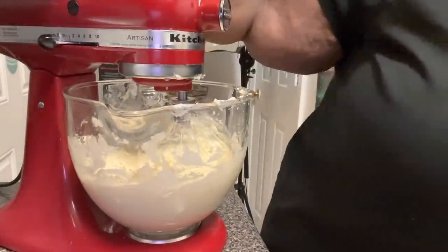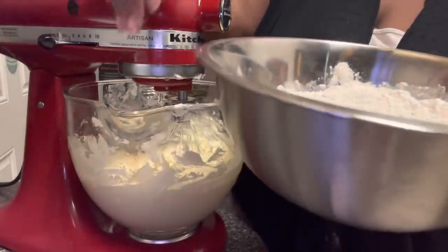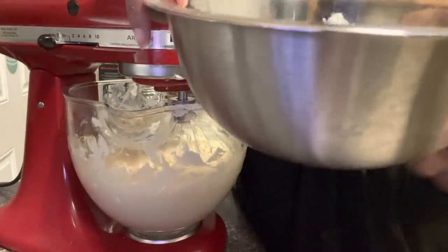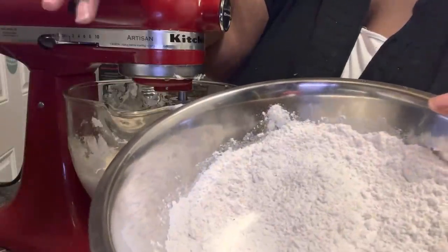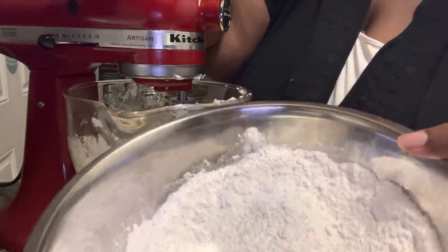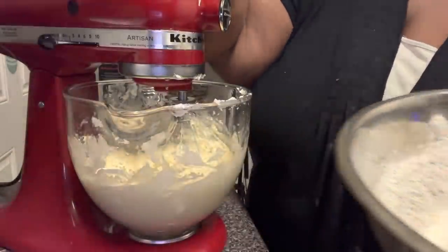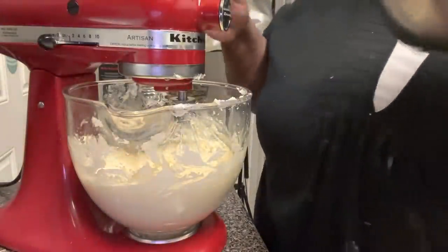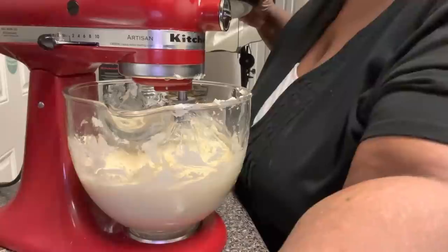Now I'm gonna cut this down. What I have in this bowl is my nutmeg, which I use 1/4 teaspoon of nutmeg, a half a teaspoon of cinnamon, a half a teaspoon of salt, my 2 teaspoons of baking powder, and my 3 cups of cake flour that I whisk all together. And we're gonna alternate the dry and the wet, using some at a time. Let me get the equipment that I need.